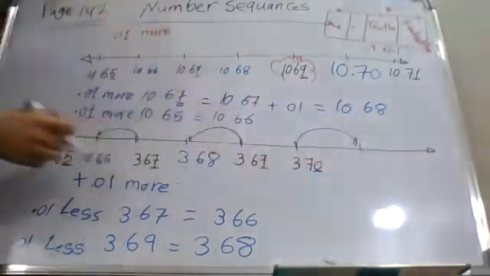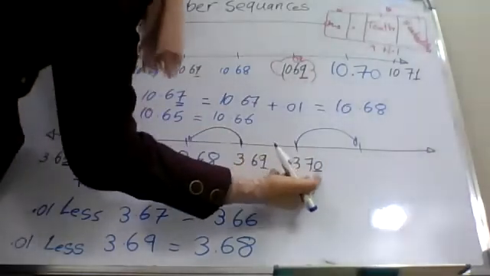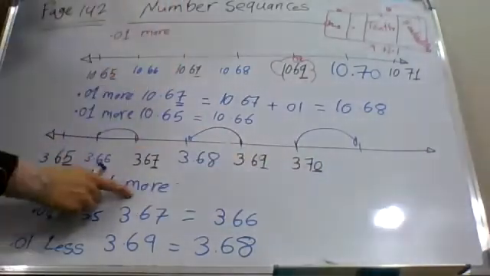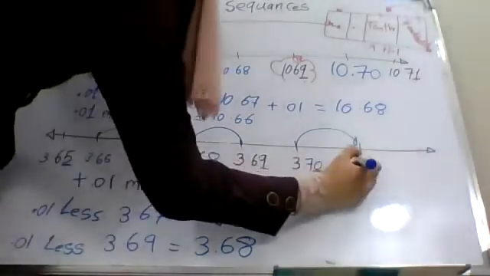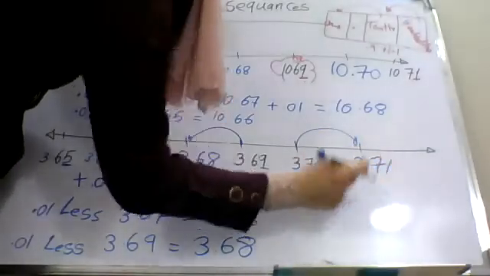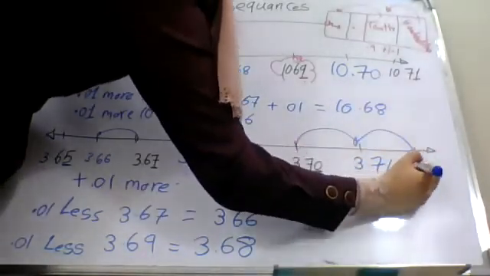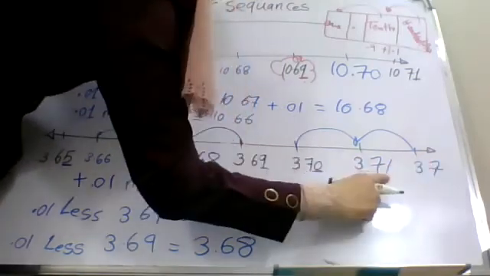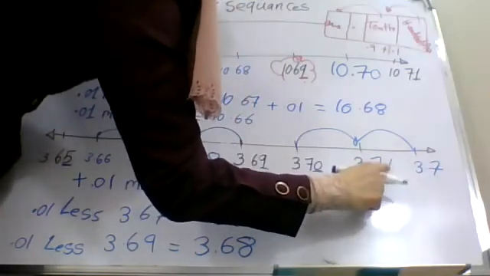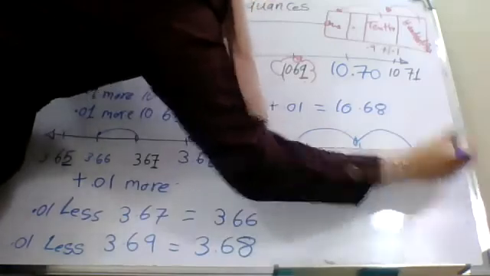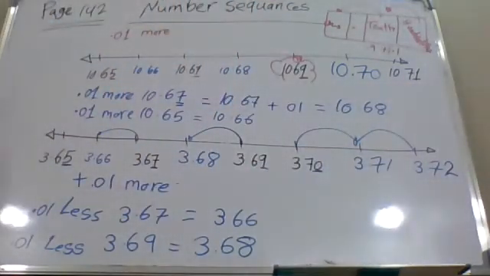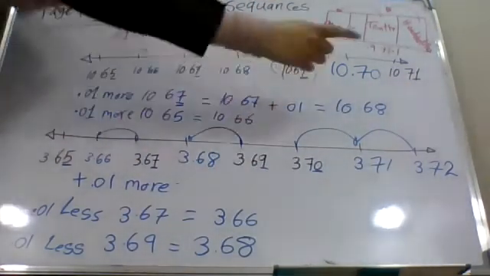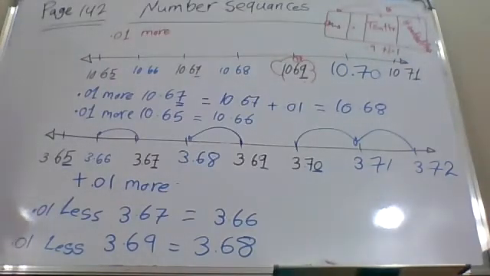The next number, we are adding 100th. Again, we are adding 100th more, or 0.01. It's 3.71. What comes next? It's 3.7, and the changing place is the 100th. So we are adding 1, so 1 plus 1 equals 2. So these are the missing numbers, or the number sequence on this number line.